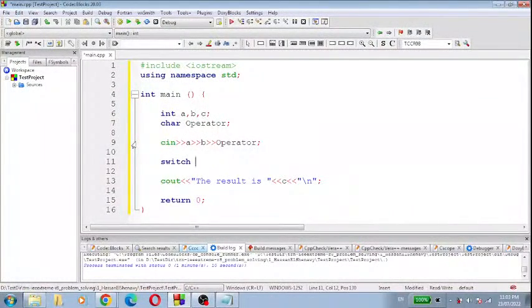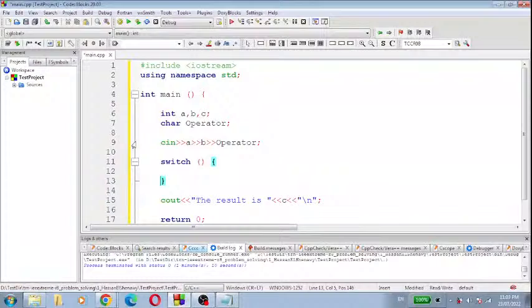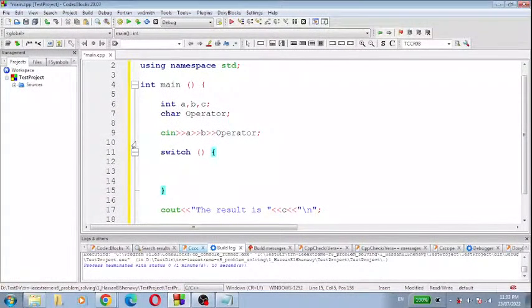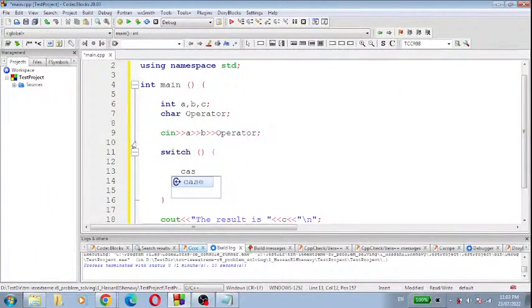Switch and case is written like this. You are going to write switch, two rounding brackets. Then you are going to use these brackets or braces. Now we are going to use the second word, which is case.